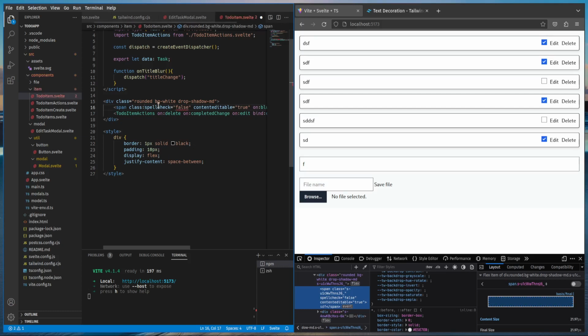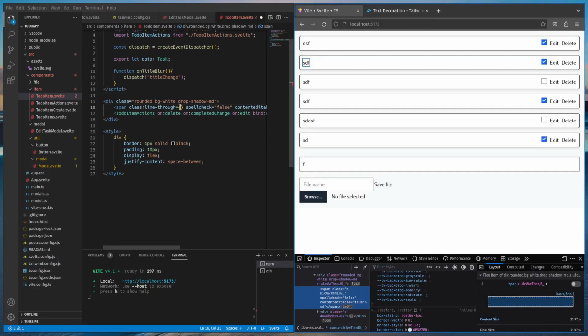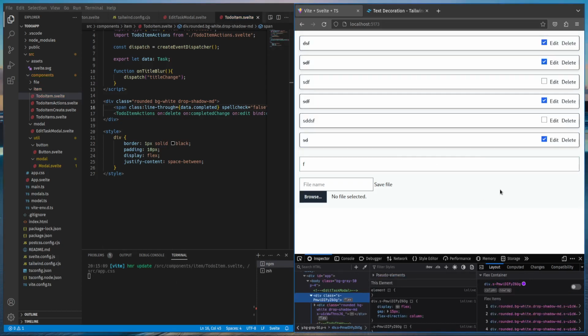You do class, this is the class directive. You put a colon here, and then you specify the name of the class that you want to apply. In our case, it's line through. So let's copy that. We want line through to be active whenever the task has been completed. So we do that, something like that. And we can see that it worked right away with our amazing Vite development server. You can see now whenever I uncheck this, it will no longer be line through. So now we implemented that, and how long did that take? I guess 2 minutes or something.